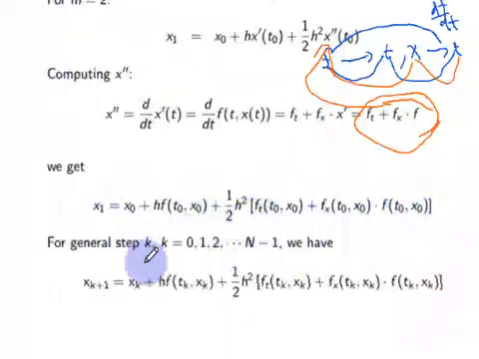So in general you can write this with k plus 1. If you found an approximation of x at tk, then you can find the next iterate, an approximation at tk plus 1, which is this, right? I hope you understand. So this is the general form, right? So do you know the procedure?